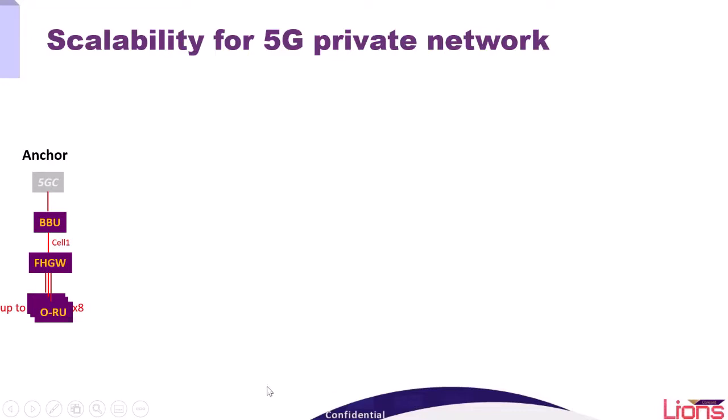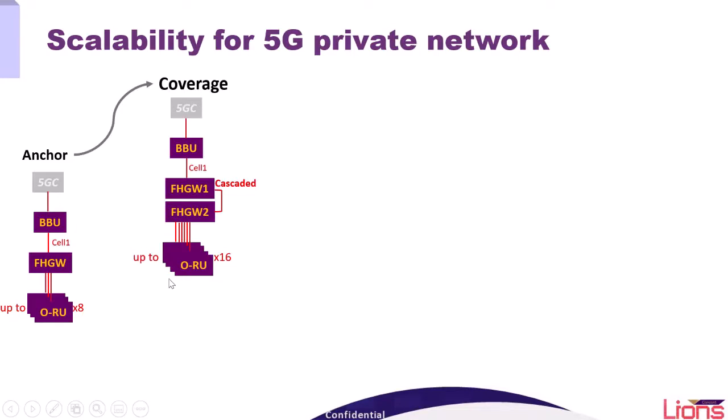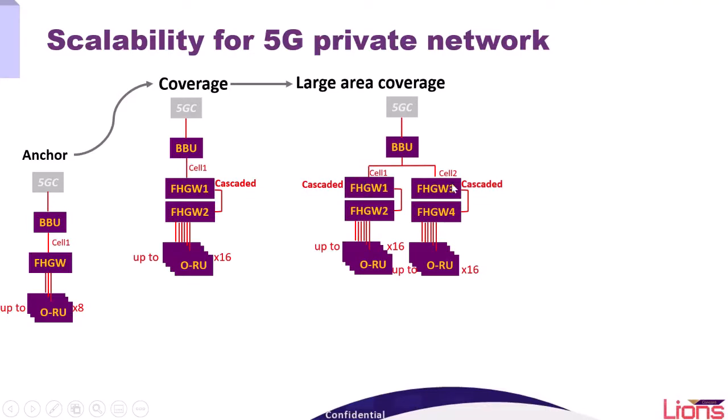For a 5G private network focusing on coverage, for example, smart agriculture, drone, surveillance, railroad transportation, etc., the number of UE in a big area is limited. The network administrator should try to connect more ORU to a cell, to reduce the investment of BBU and cabling. 2 Fronthaul gateways can be cascaded to connect 16 ORU per cell. The cascaded Fronthaul gateways approach can be applied to even larger areas, coupled with the 2 cells per BBU configuration. This will maximize the radio coverage for 1 BBU. In this way, the customer can reduce the coverage cost per unit area of the wireless network.